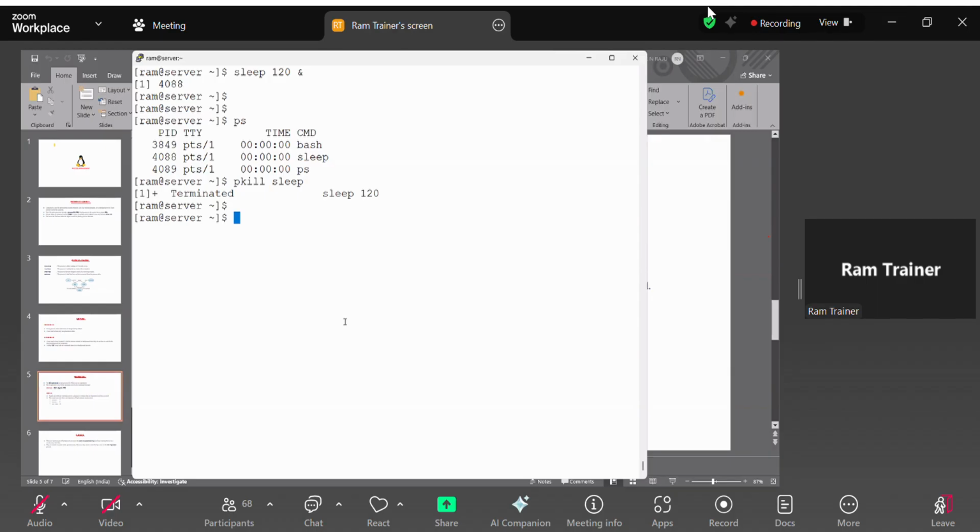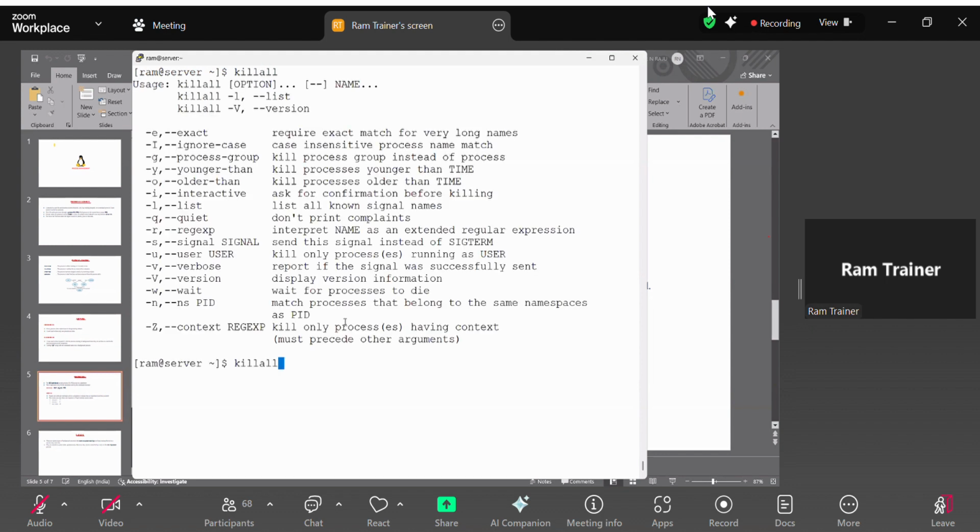But multiple processes may be running in your computer. Sir, is there any option to kill all the processes? Then we can use killall. It can be used to terminate all processes that match the provided criteria. So if you run killall, then it will remove all the processes. You can write a number of process IDs, for example, 8966 and 6781, like that. It will kill all processes based on the matched criteria.